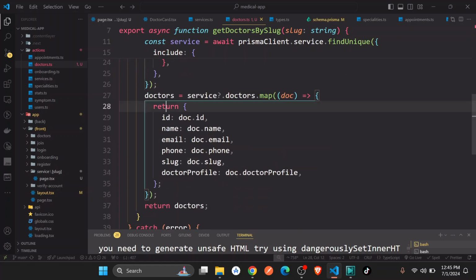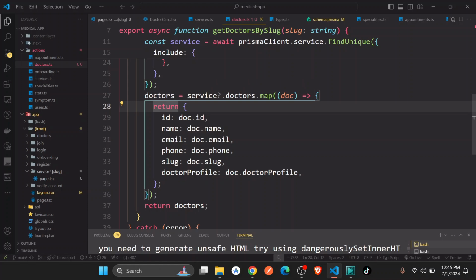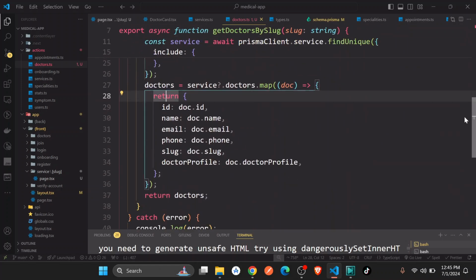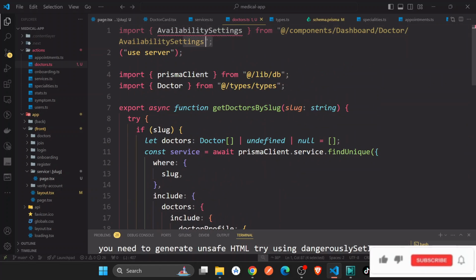So now this one is okay. Where is the error? I'm not seeing it here. Okay, this one.